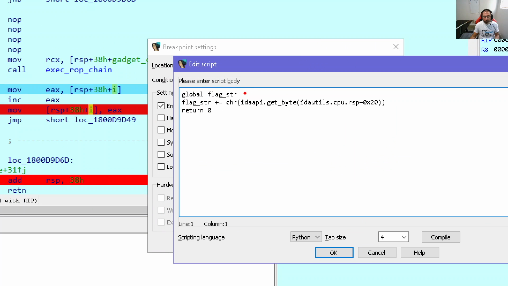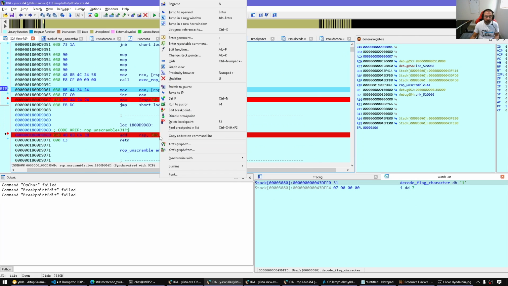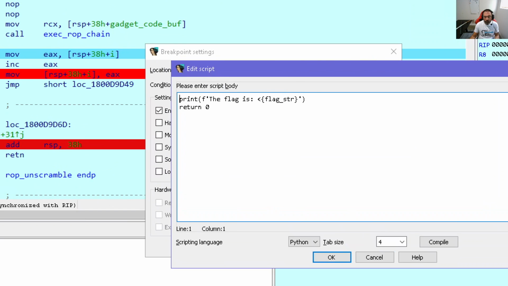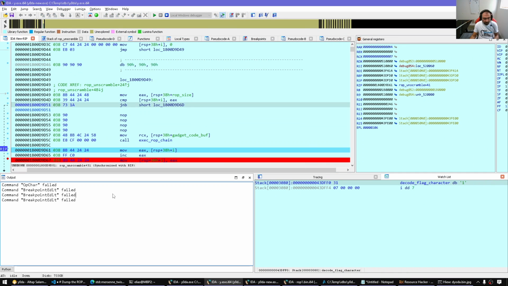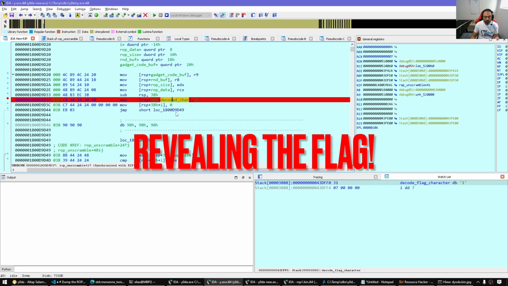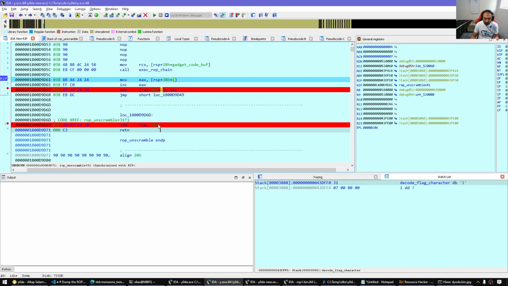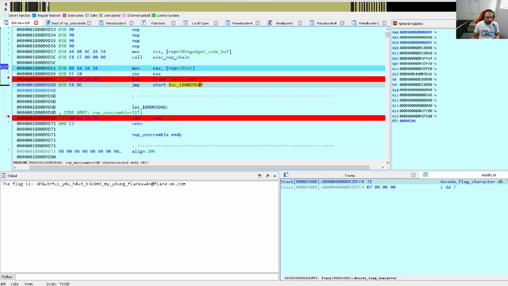So all I do here is declare that this is the global variable we introduced in the previous breakpoint condition, and add to the string, just dereference the stack value, the decoded character. I hard-coded the offset with respect to the stack pointer, which is okay. I converted it to a character and added it to the string. And finally, I added one last conditional breakpoint to display the flag at the end of that decryption routine. So now if I let it run, because of those conditional breakpoints, it will accumulate every single character automatically for me and display it to me here. So let it run and look at this.